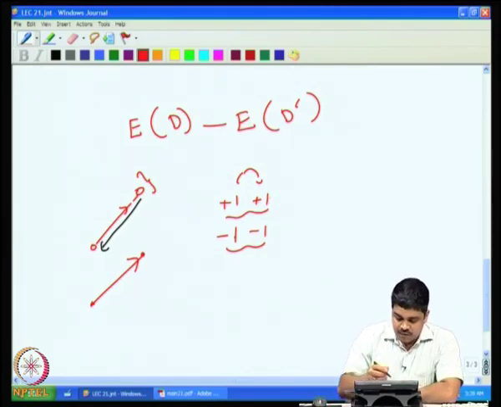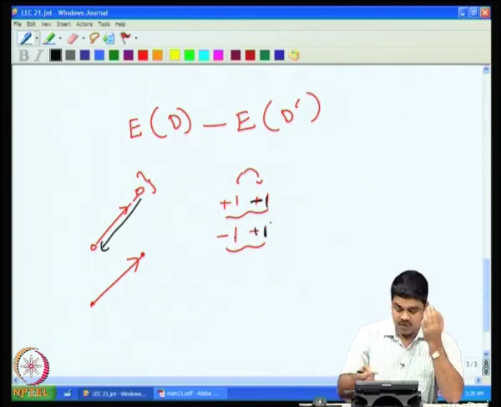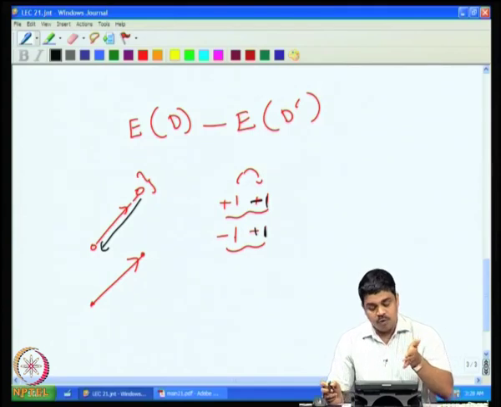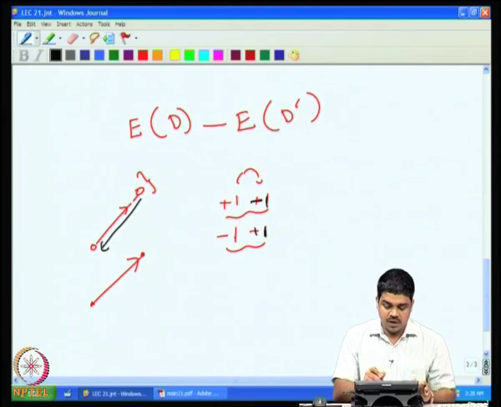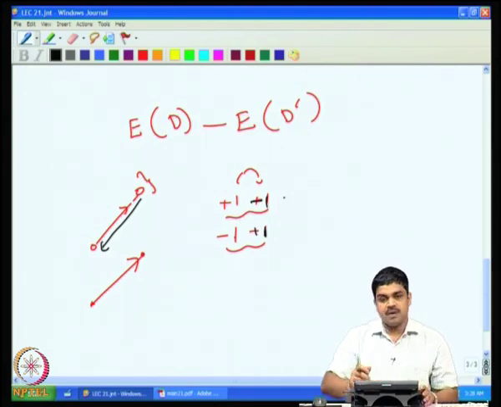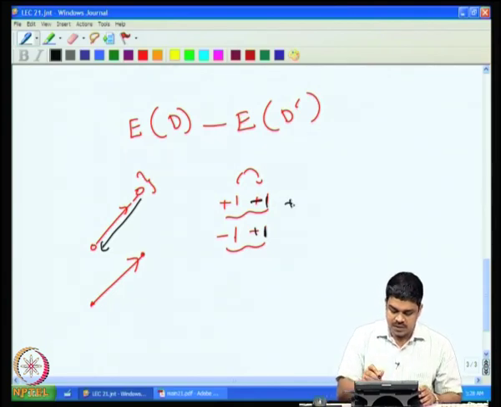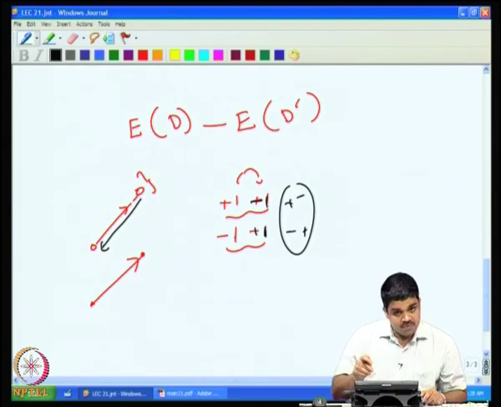On the other hand, if this was minus 1, then the other will be plus 1. So plus into minus became negative, minus into plus is also negative. So in the second time, always the product will come to the same sign. Now the third time again it will become different signs, because if it is plus here, this will be minus there, and if it is minus here, this will be plus there. So the third time we will get different signs, the fourth time again the same sign, and the fifth time again different signs.